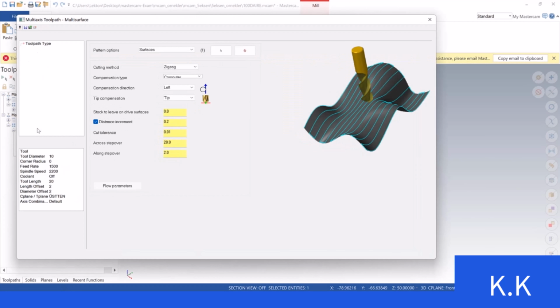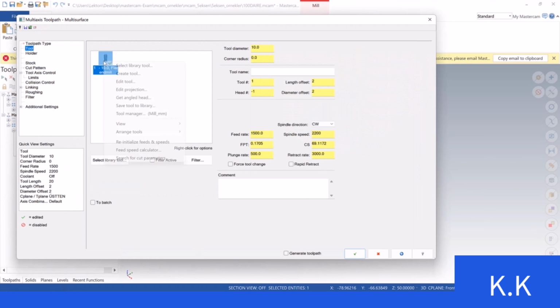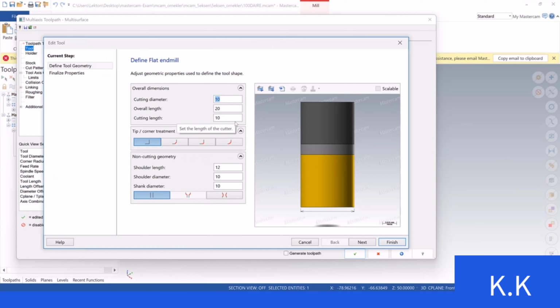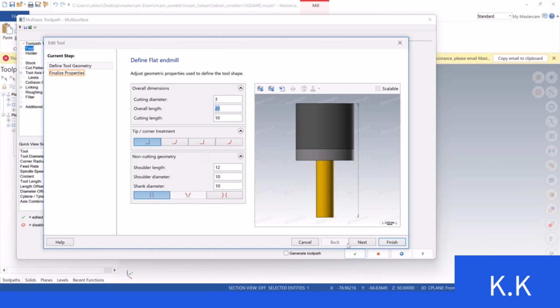Okay, let me change my tool, and then we can easily see the difference in step over here.